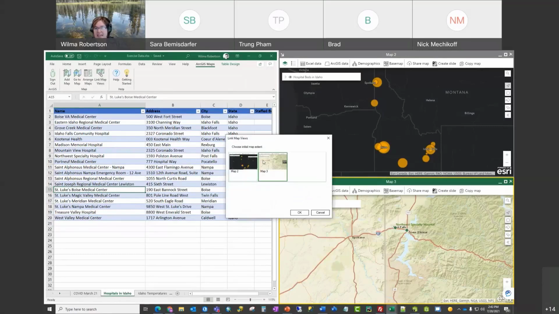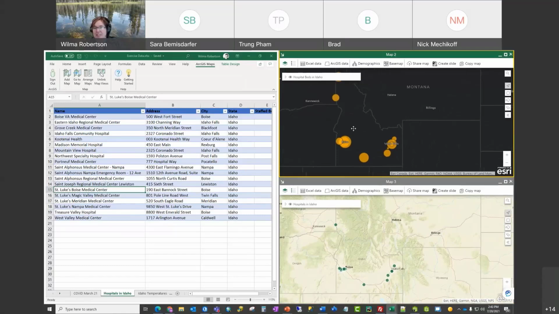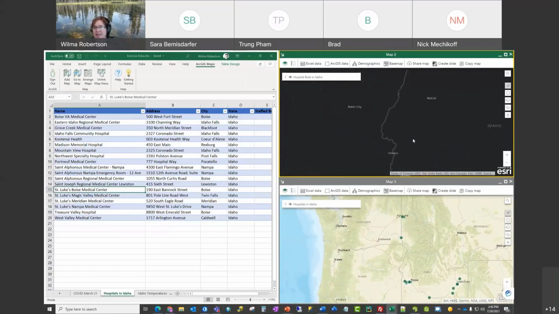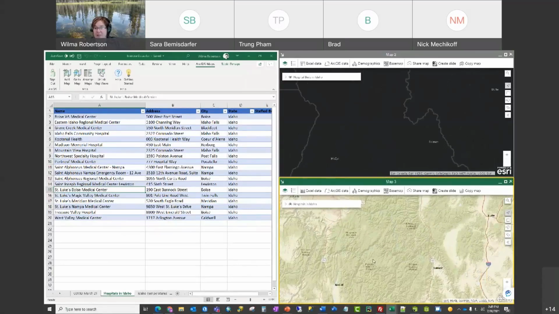This is asking me which of the maps do you need to move to make the other one move? Which one is the leader and which map is the follower? So let's say that map number 2 is the leader. I'll click OK on that. What that means is as I move this map around, the other map moves with it. And I don't think it works the other way too. So that's nice.